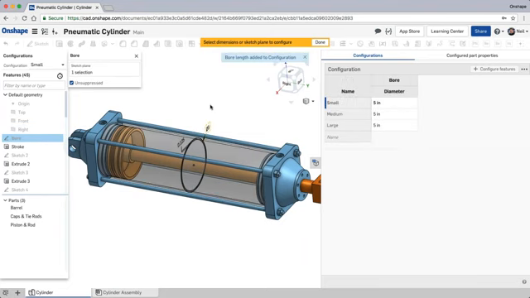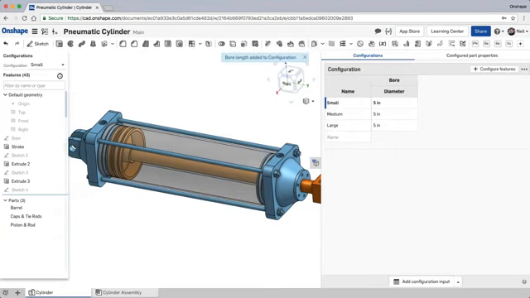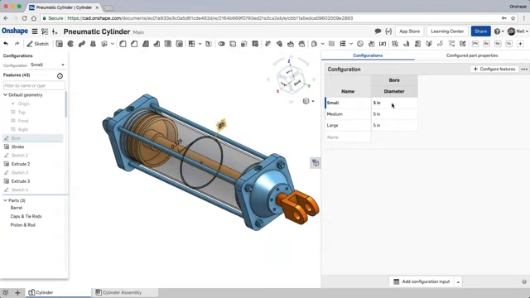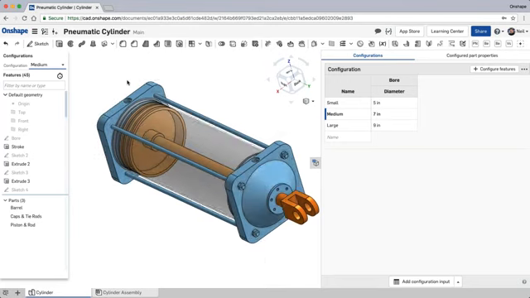Okay, so this is what you may be used to in a traditional old CAD system, where you got this thing, make it 5, 7, 9, and then you can change the configuration, and it's going to rebuild the model or the little subassembly there based on these new dimensions.